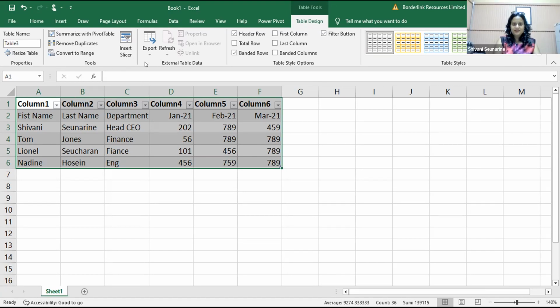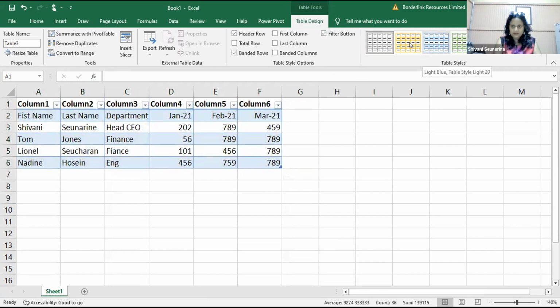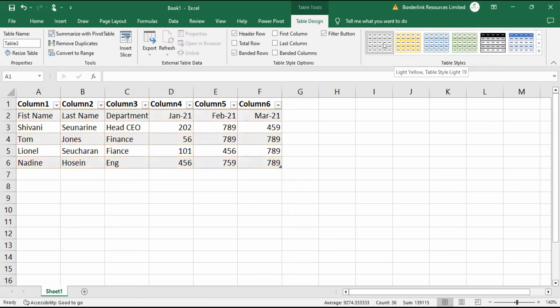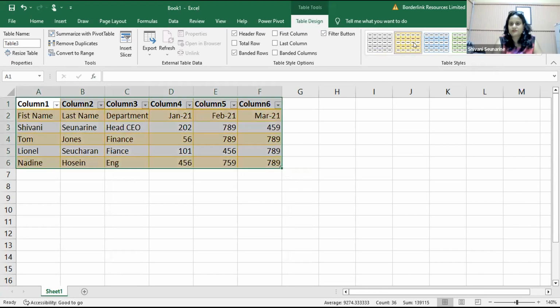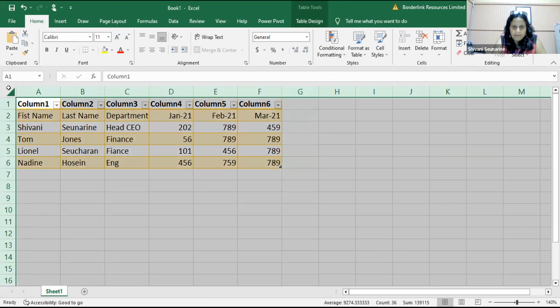Great. Table design, right? Under table design, I can fancy up anything right here. That's how we get the alternating rows and the colors. So I'll leave it in a nice orange. Next one, under table design, let me select again.